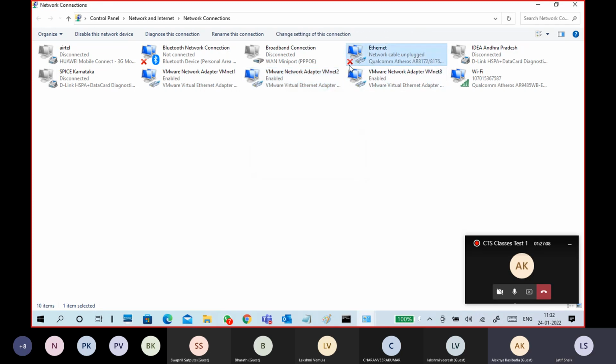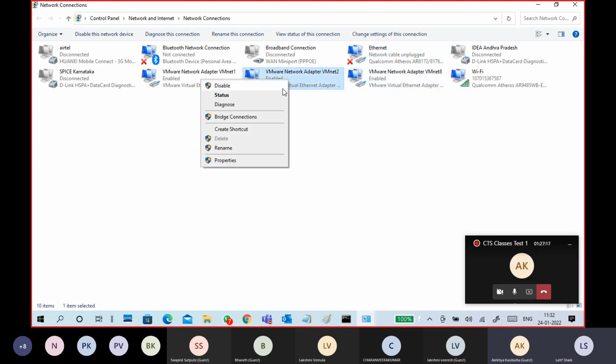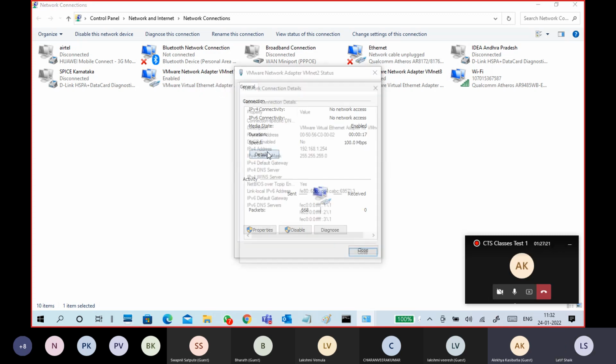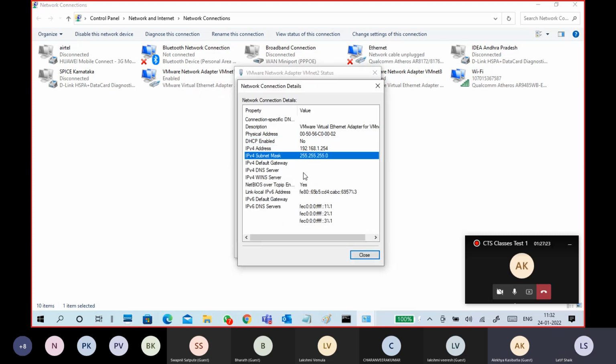Or maybe it is disconnected, showing a red cross mark. It is enabled, but the problem is it is not connected properly. It means the IP address is wrong, or not given properly.